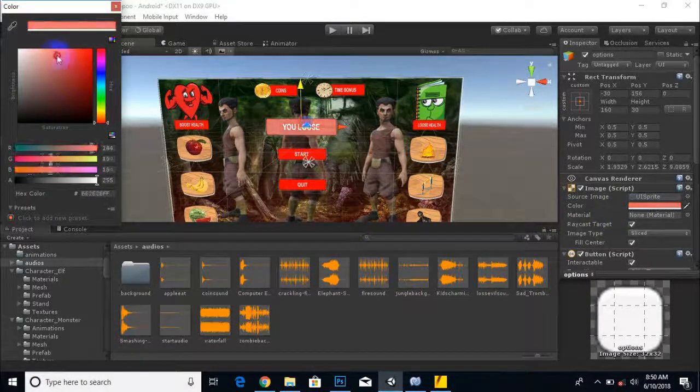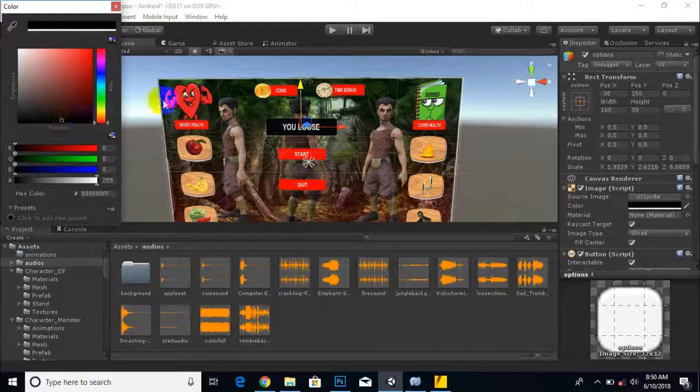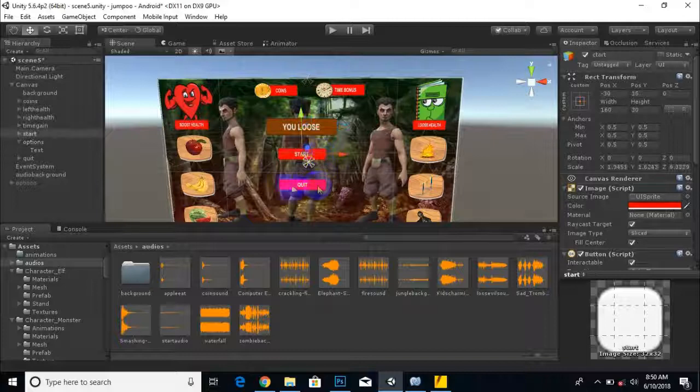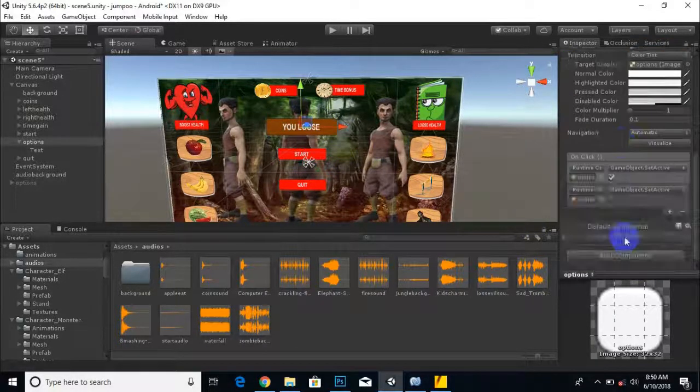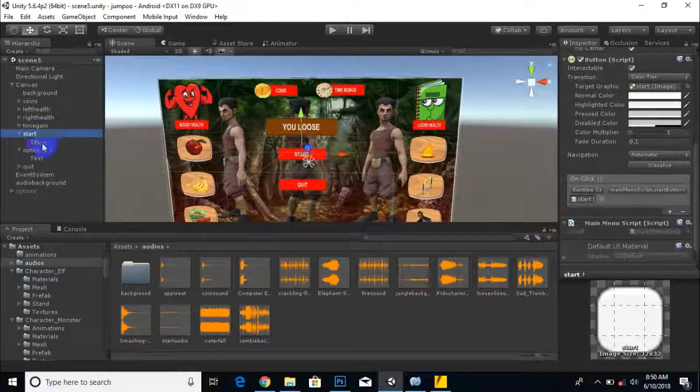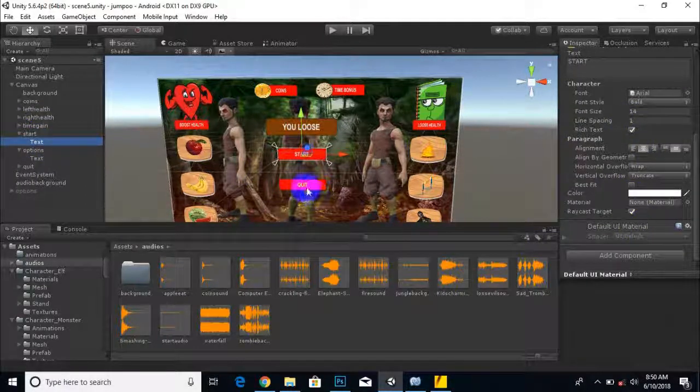Okay, so we can modify its color a little bit, and then we can also delete these events on this button. We are on scene 5. Now we can go to the start button. Quit button is fine.